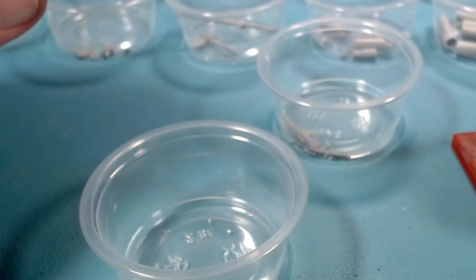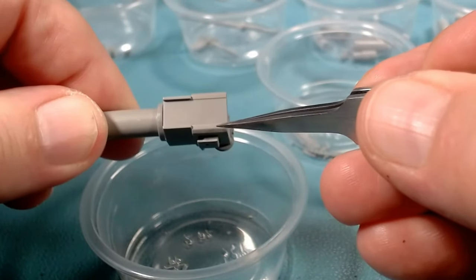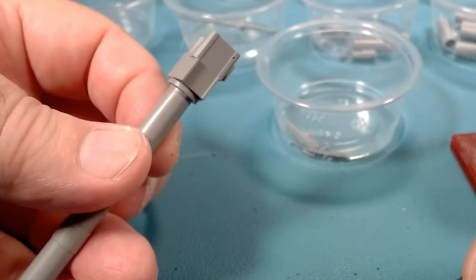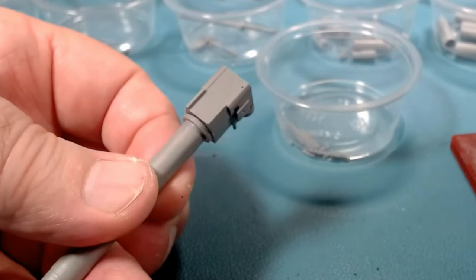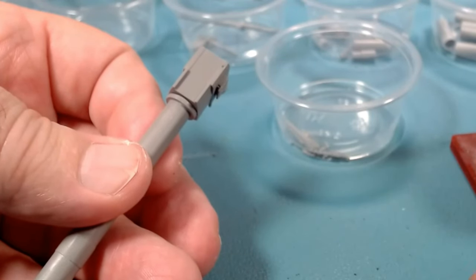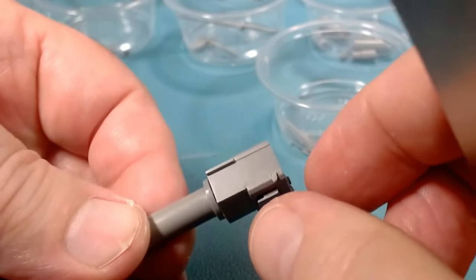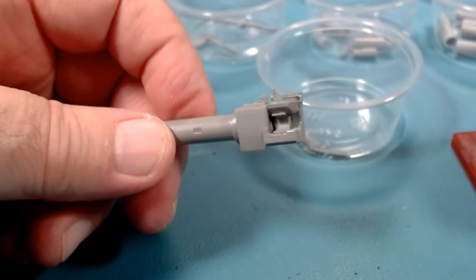They give you the drawing like this, and they give you an arrow. And it just points up. But if you look under here, there's a little hole, and I'm thinking that that's where it goes. That's the way the instructions are. And I'm thinking it goes with that pointing away from the center line. Like that. I'm guessing. Instructions are not helping at all. Okay, that's got that on there.